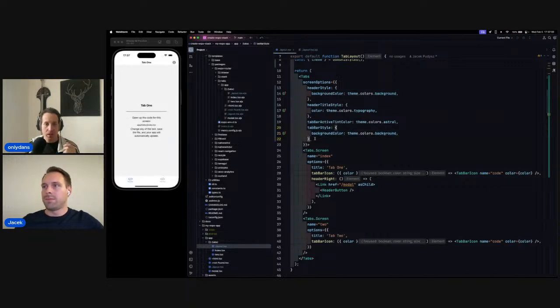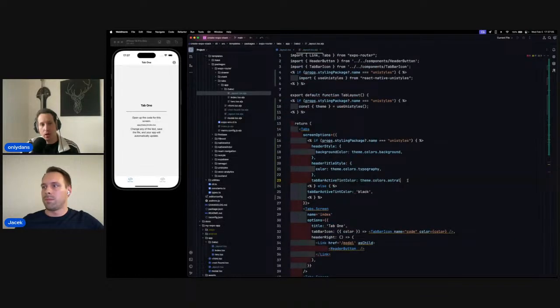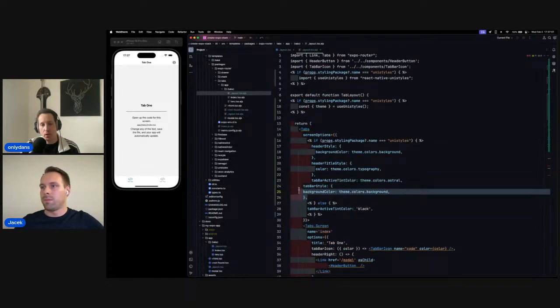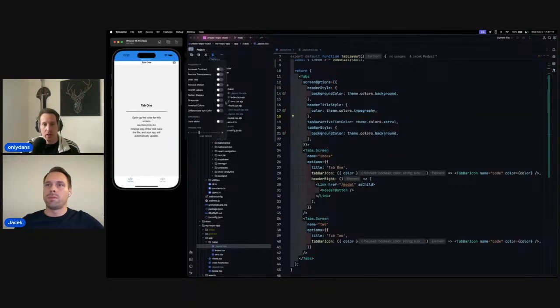I was going to suggest, by the way, and I want to do this for NativeWind as well, but I think it's important to highlight what the project might look like even with a complex configuration.